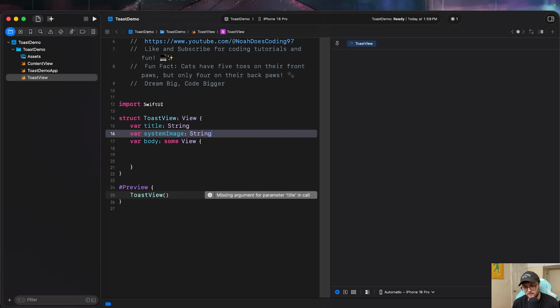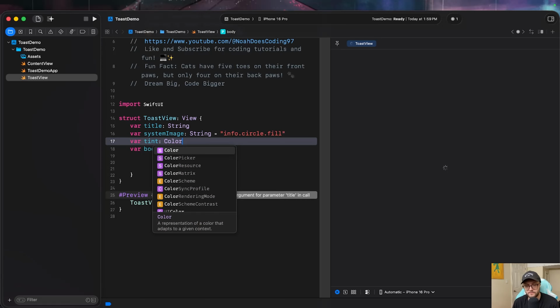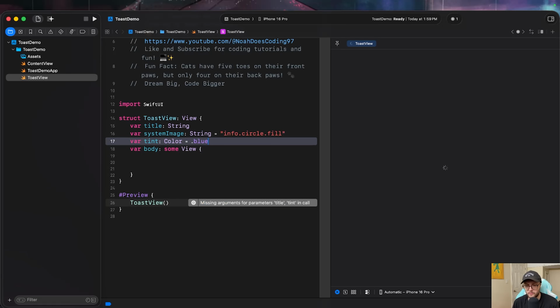It's nice to have these where we can have like a little plus sign or error symbol or something, right? And this is going to allow it to be something that we can change down the line. So I'm going to set this to be a string value, and I'm going to provide the info.circle.fill as the default value here. Last but certainly not least, I'm also going to include a tint, which is going to be a color. And I'm going to have this equal .blue for default. Again, I'm doing all of this so then down the line, we can actually change this and reuse this in any one of our projects.